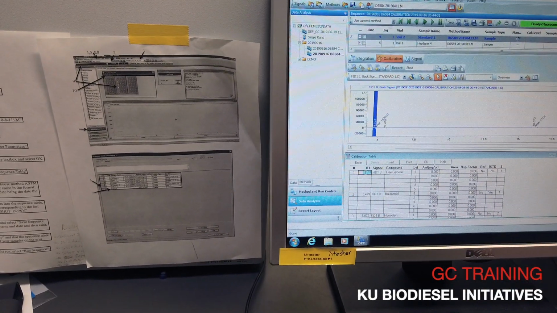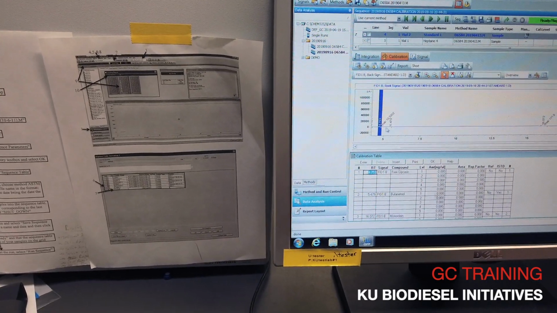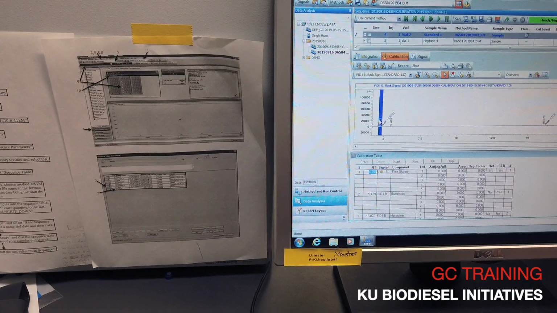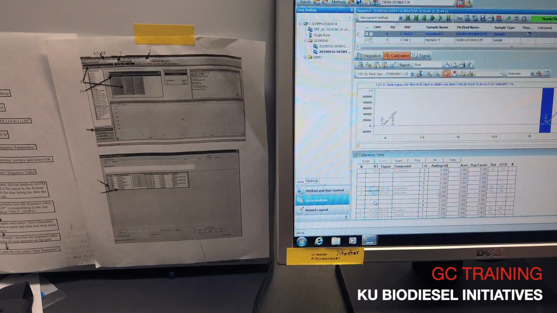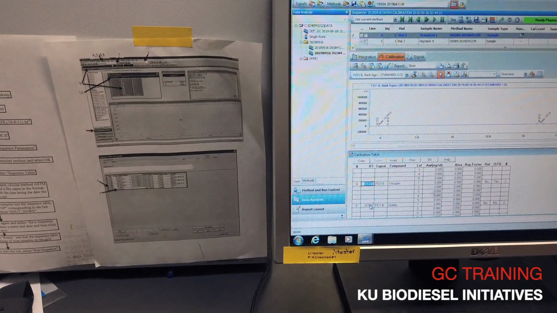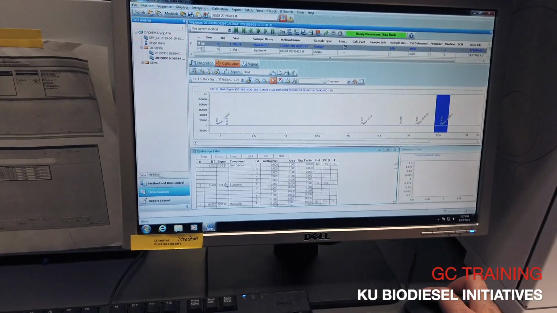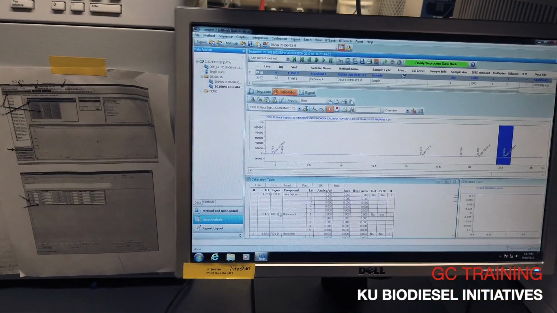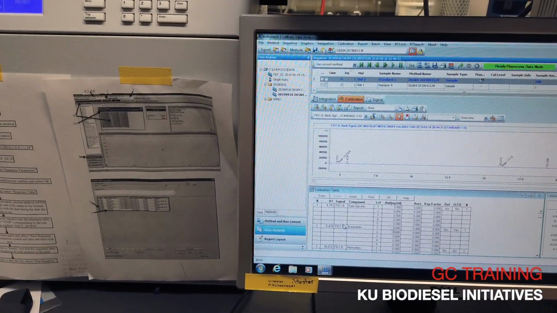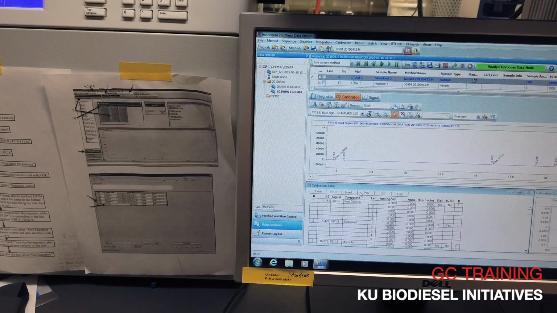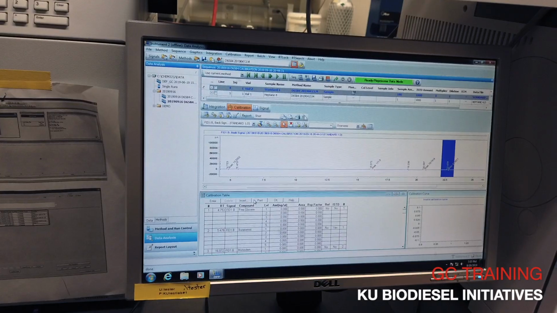Okay, so we're gonna click through, and we want to see that this blue thing is over what we're looking for. So 4.753, bam. That's there, that's there, that's there, and that's there. So that's good. When you identify the retention time there, you're basically telling the GC this is where you should be looking for a peak in this range. You give it a time, and then it gives a window based on criteria that you set. Inside that window is where it's looking for that peak to appear.